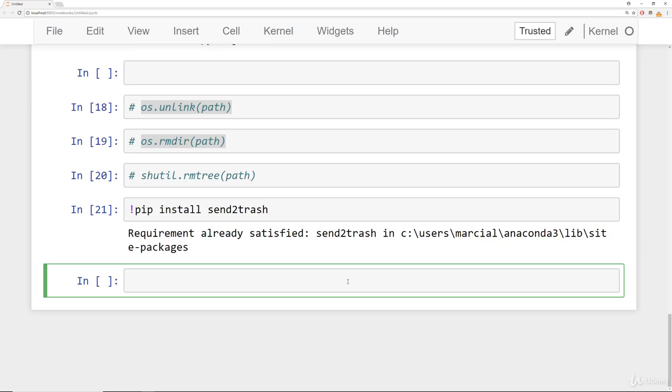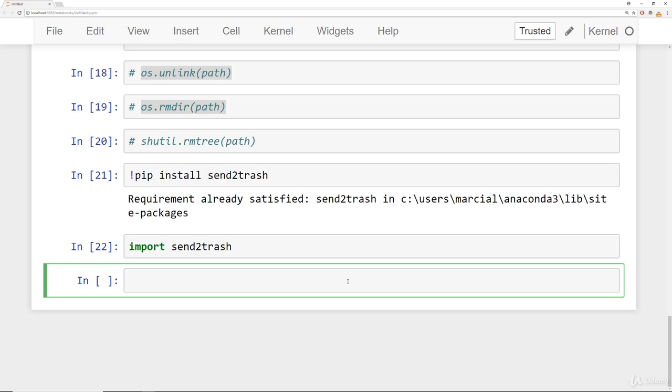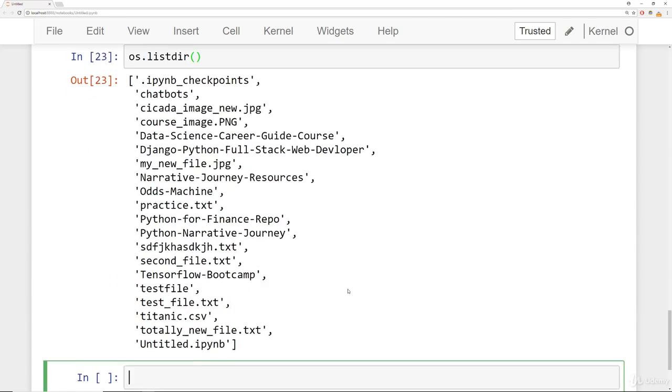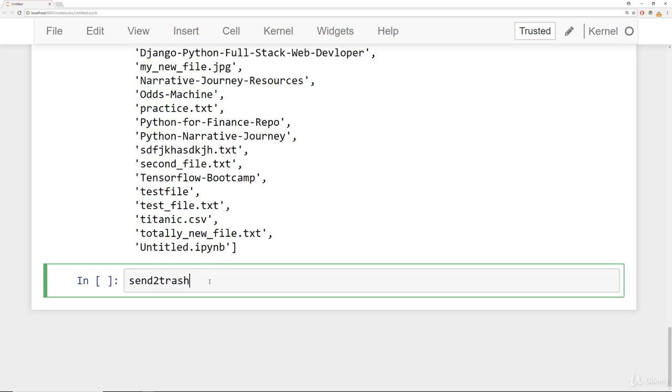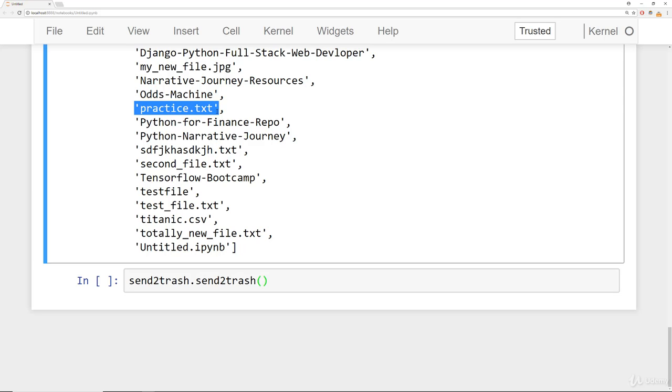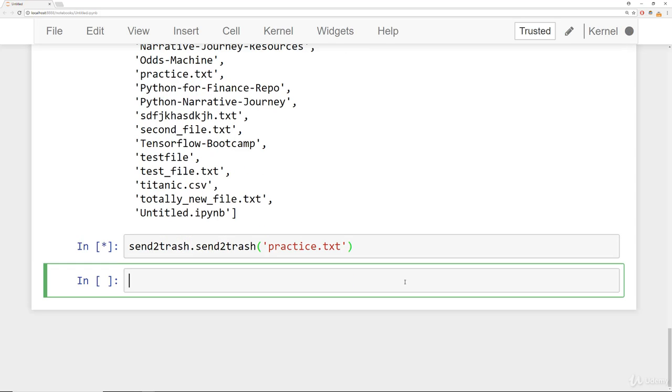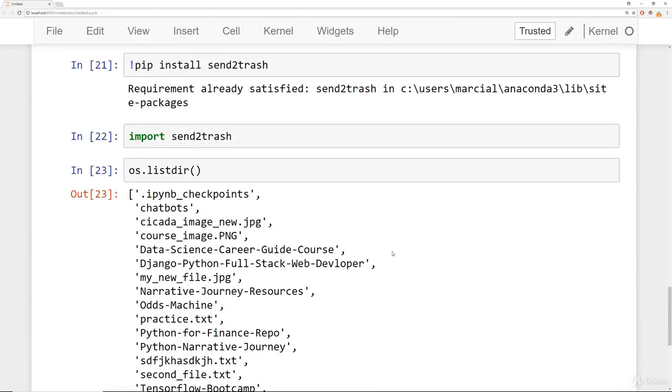And it's quite simple. All you need to do is say import send2trash, and then let's go ahead and list what we have currently. Here it looks like we have our practice.txt file. Let's go ahead and send that to the trash. And the command is quite easy. It's just send2trash.send2trash, and then the file path. In this case, because I'm in the same directory as this text file, I can just copy and paste that in, run that, and it's been sent to my recycling bin. And this is a safe way to delete things on your computer using Python because the files are recoverable in your recycling bin or in your trash.